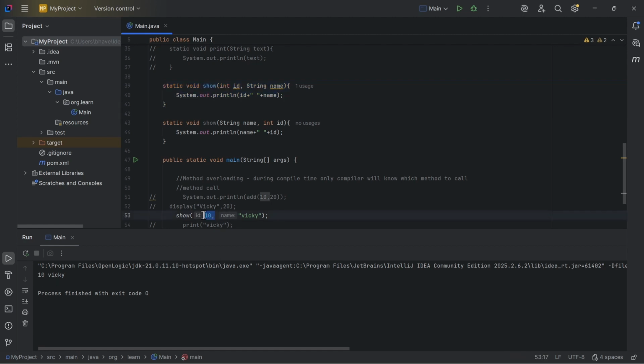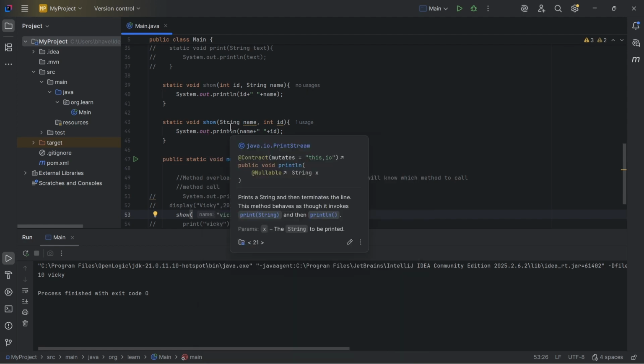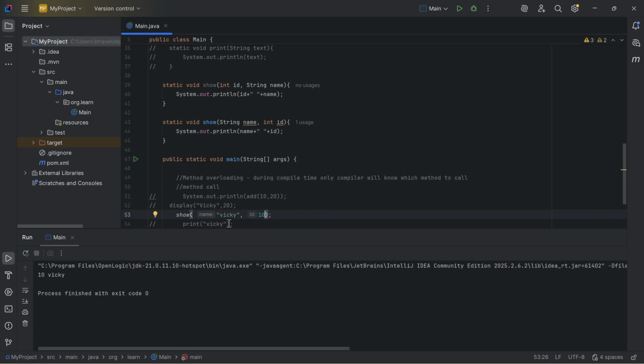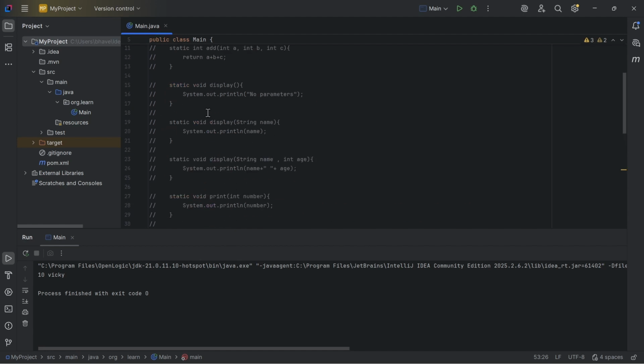And if we do reverse, we'll provide name first and then id second. Then which method will be called? See here, compiler changes to second method. Why? Because we are passing a string in the first parameter and id in the second. Let's verify.